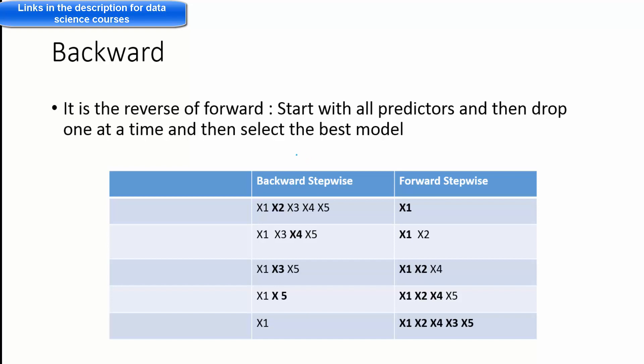Now, it is given in high dimension, but if you have a smaller number of dimensions, let's say p equal to 5, you can always go ahead with subset selection. It's much easier.